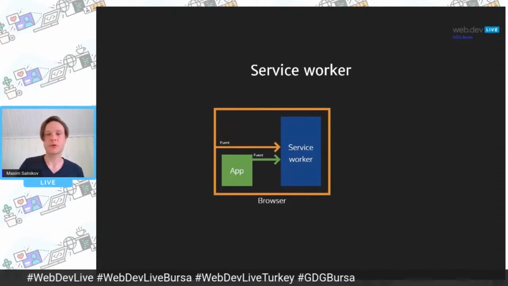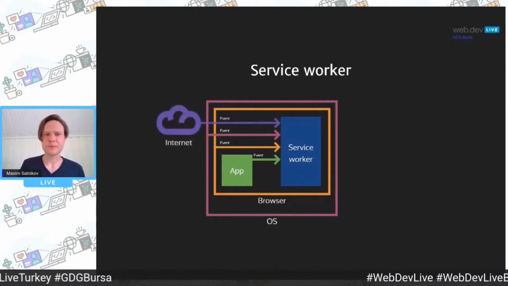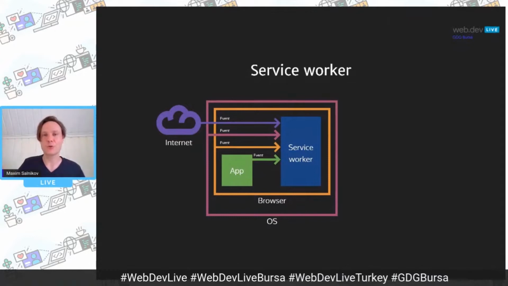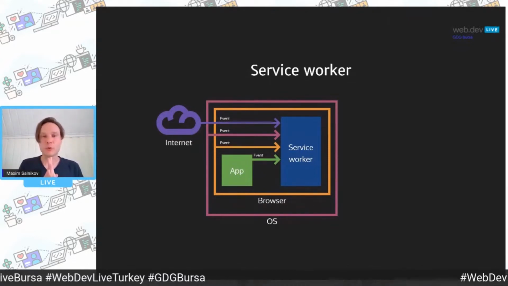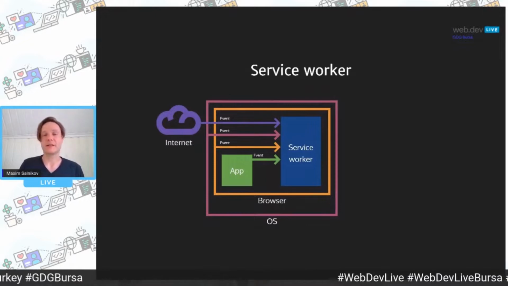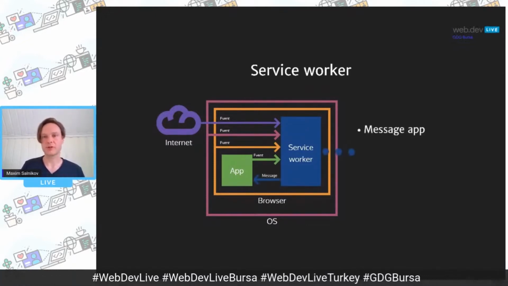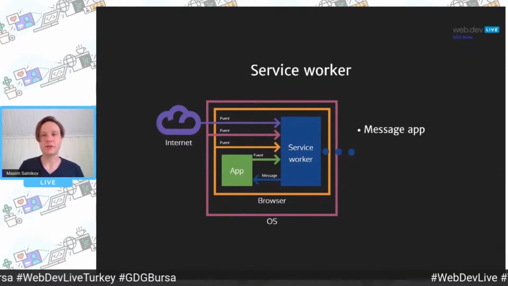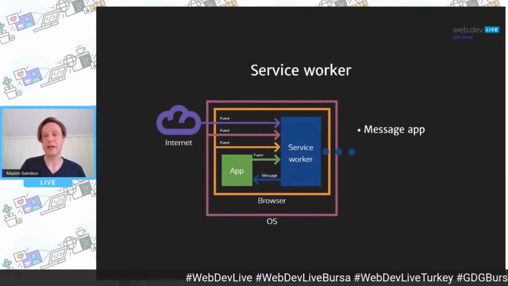Then browser, of course, or operating system proxied by the browser. Plus, we can send this event straight from the outer world, from our backend, for example. How can we react to these events inside a service worker? What are the possibilities here? Lots. First, we can organize a bi-directional channel of communication between the service worker and the main part of the application.